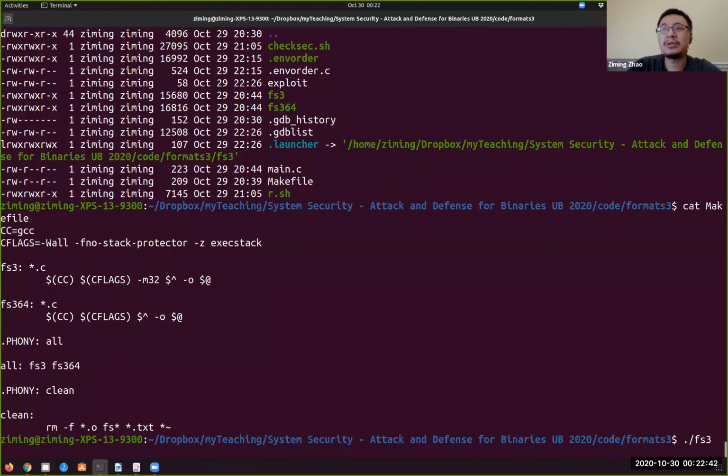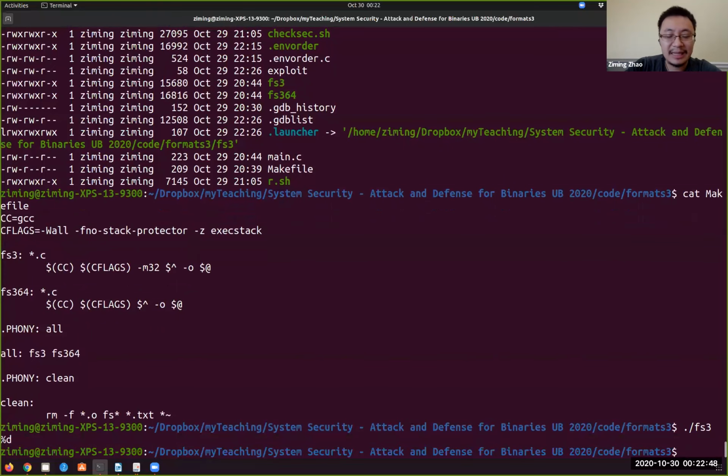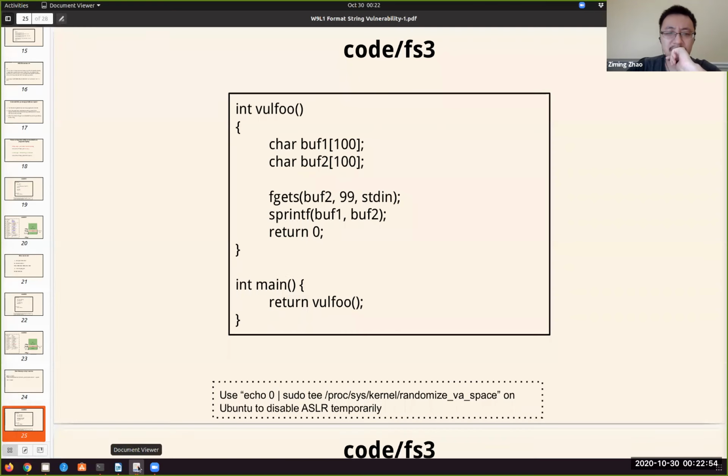Let's first try to just get a buffer overflow. Okay, so let's do %d. It will not trigger anything. Should this print out something? Why does it not even print out something? Oh, this does not print anything because we just print this into buff1, so we're not using printf.